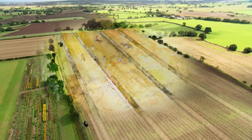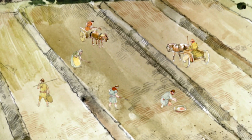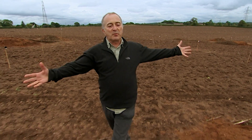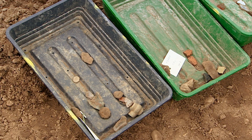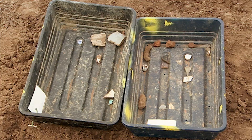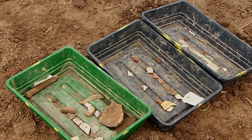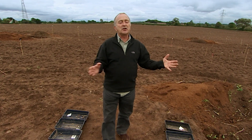We might not answer. But to be fair to the guys, we have learned something. The archaeology has proved that these fields have been farmed for 2,000 years, explaining how all the artefacts got here. This could be any field in Britain. And these finds, many of which have come up in the last few hours, could be seen to indicate the presence of a Victorian building or a Roman villa or a prehistoric settlement. But now, thanks to our better understanding of the results of metal detecting and field walking, we realise that this is a not untypical assemblage. It's what Francis rather poetically calls the background noise of antiquity.